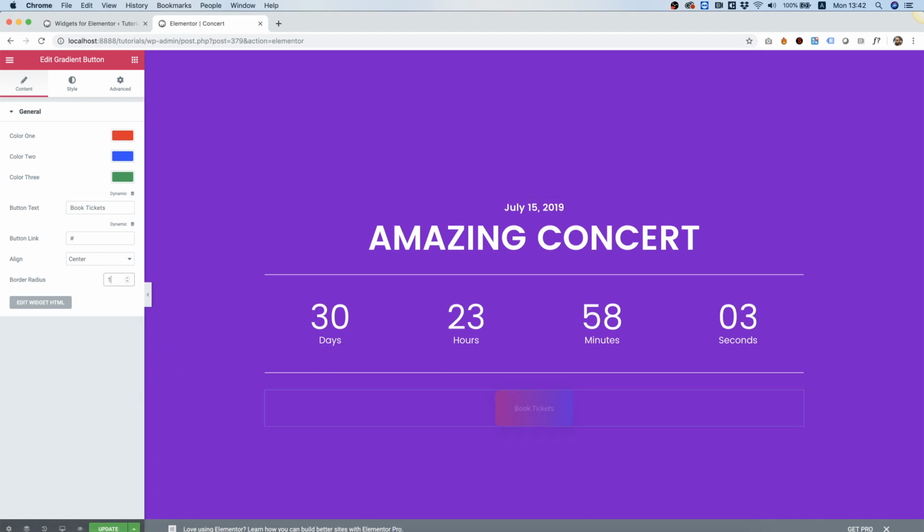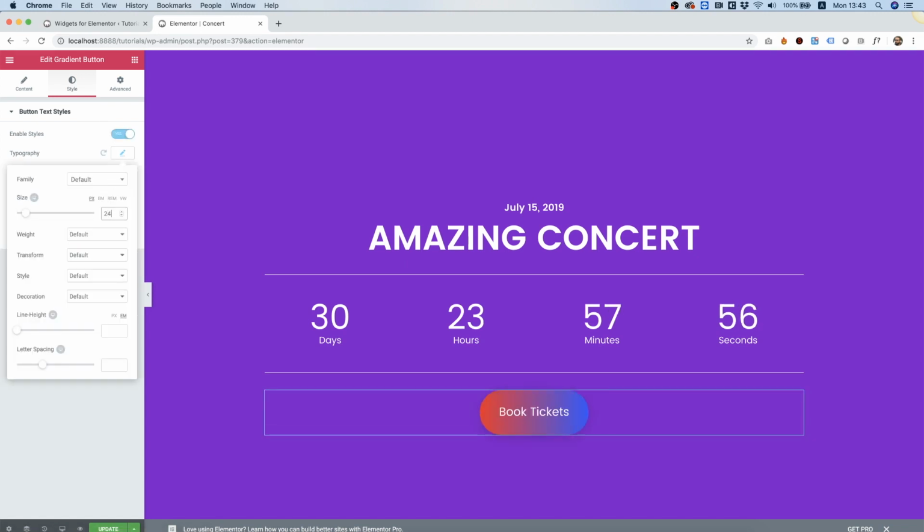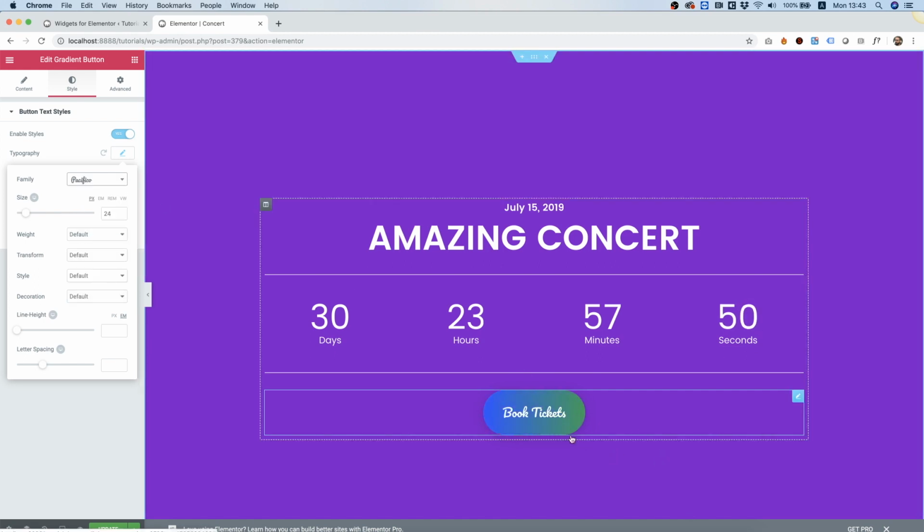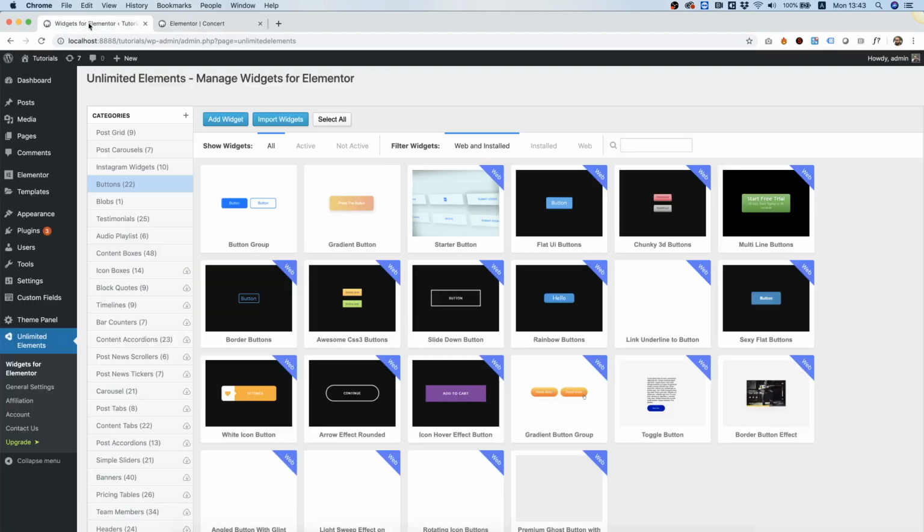And of course we can change the border radius and we can play around with the fonts. So if we want it to be bigger or a different font family, we can easily achieve that. It looks super nice. It's super trending right now, and that's number 5 in the list. Number 4 in the list is a playlist.